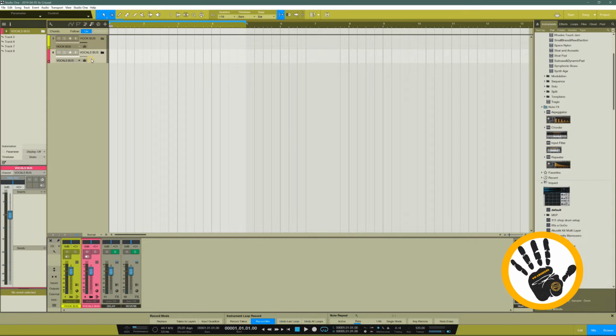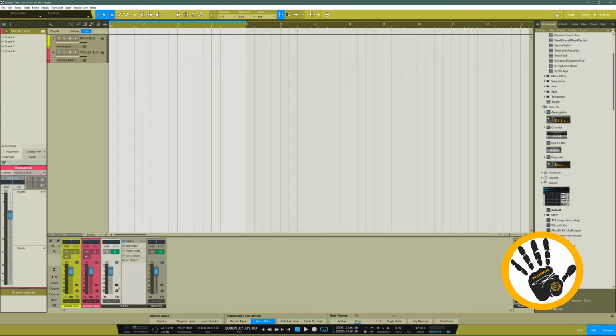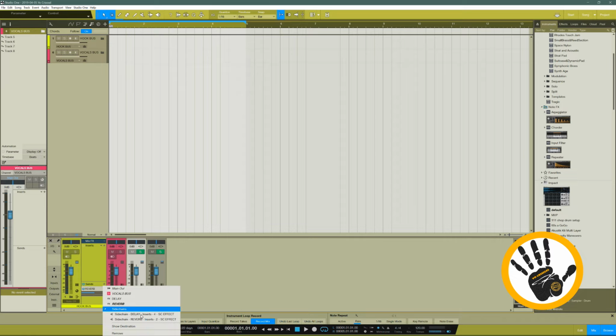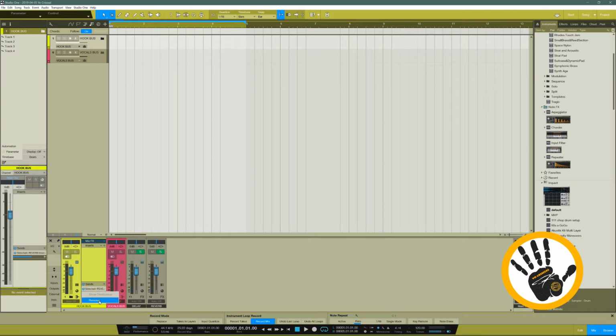So you got hook bus, vocal bus. Now, Studio One 3 had this, actually have it, and I think it's the same way how they function it, right? And then right here I got my effects tracks. I could sidechain my reverb, and I can go right here and just add the reverb, and just click right here and go to sidechain and sidechain the reverb, so on to get your job done.